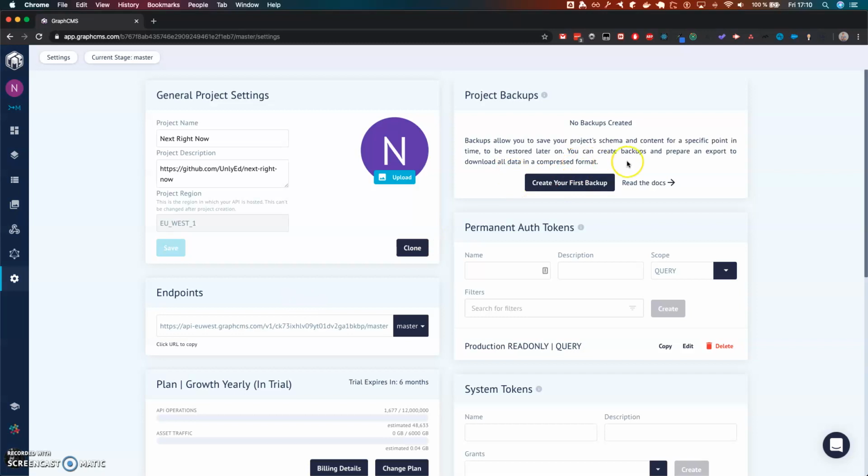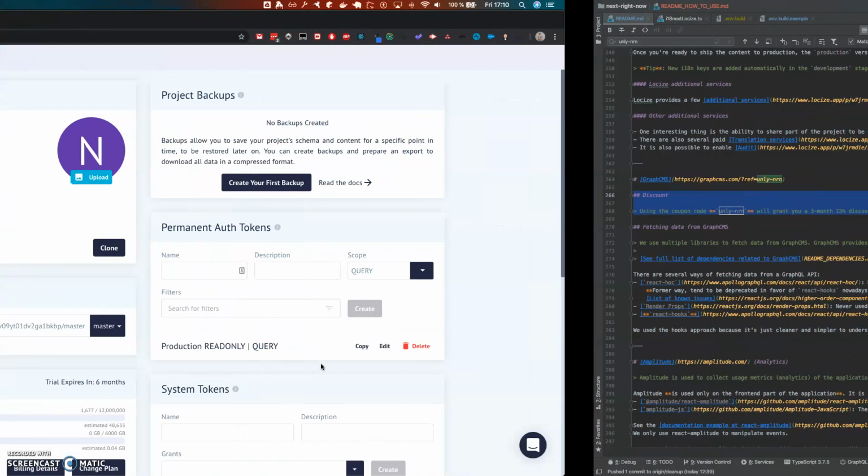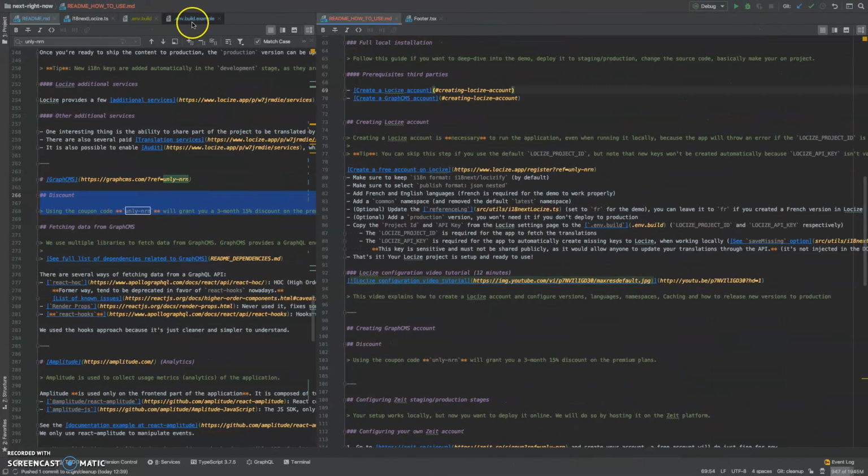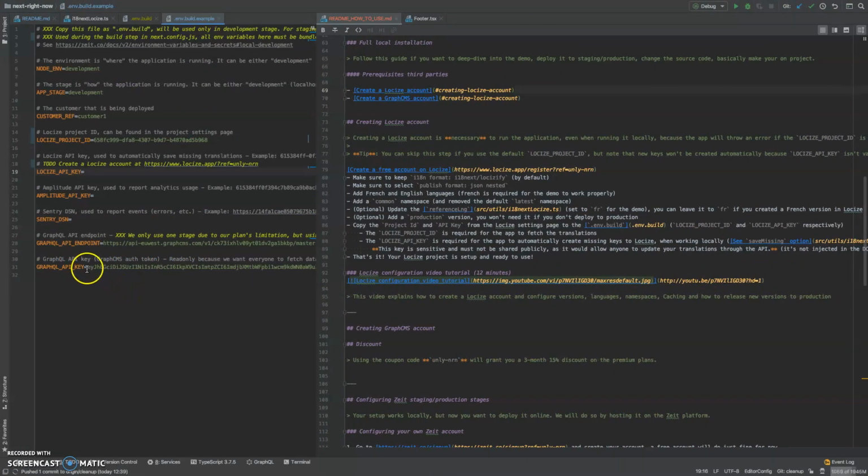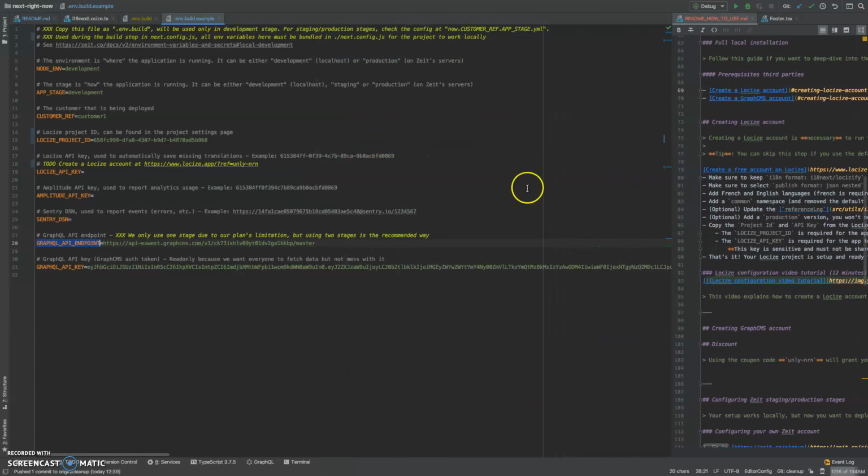And backup. Backups are also quite powerful and quite useful. But to come back to the thing here, this is a URL you need in here, the GraphQL API endpoint.